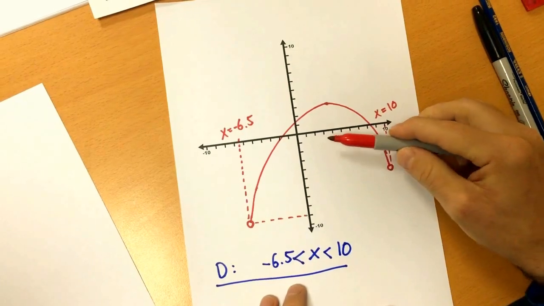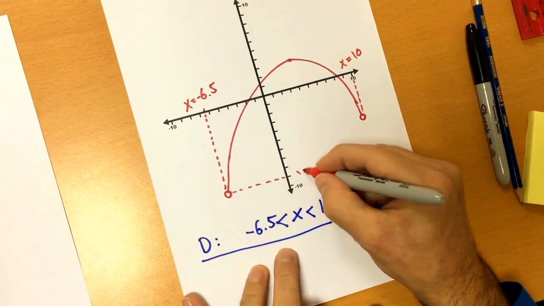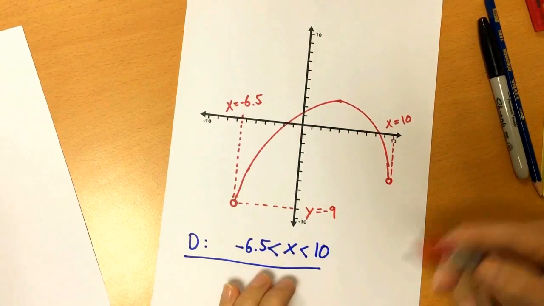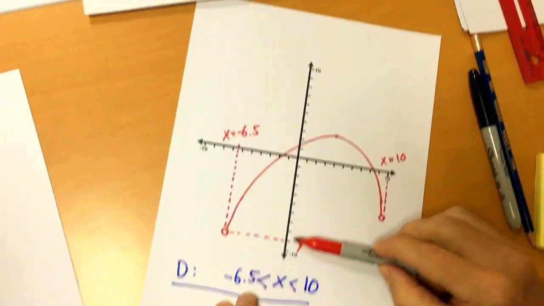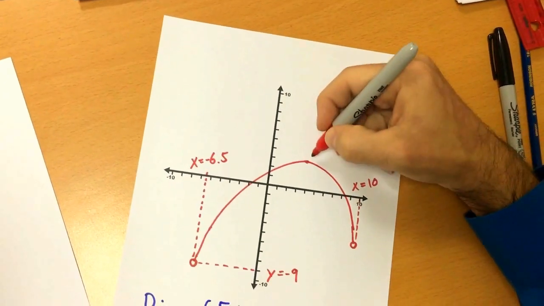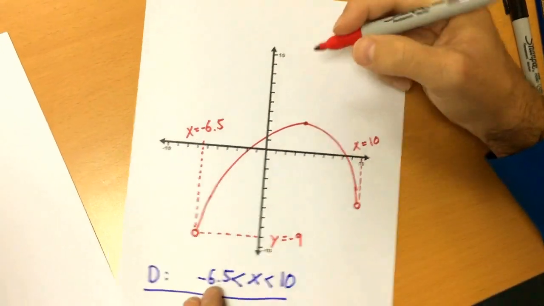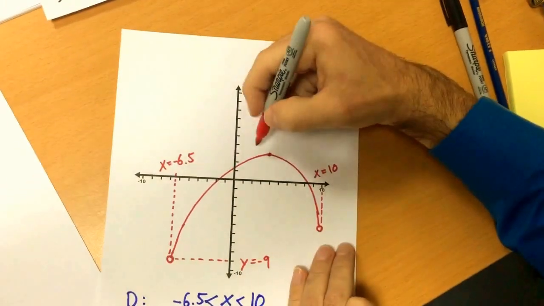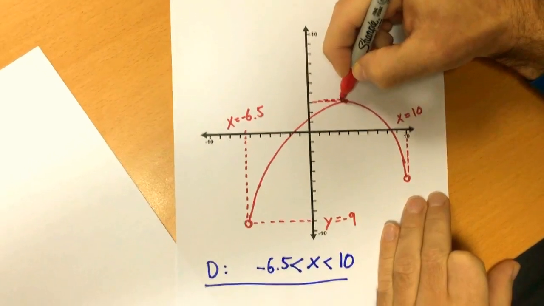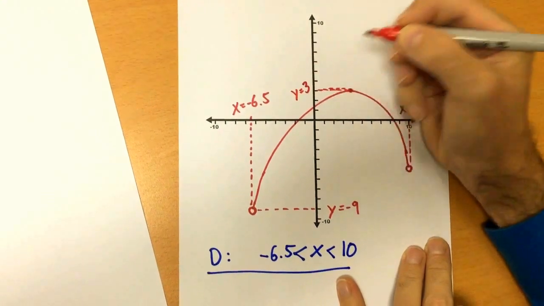Let's put it like that. So y equal to negative 1, 2, 3, 4, 5, 6, 7, 8, 9. So y equal to negative 9 is my minimum y value. What is my maximum height, my maximum y value? Then I must start from here and go as far high up as I can. And I see I have a maximum point here. And this point is on the graph. So this point is included in the graph. It's not like a hole here in the graph or something. And this y value corresponds to y equal to 1, 2, 3. So y equal to 3.